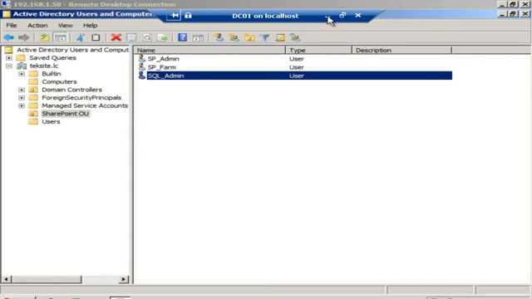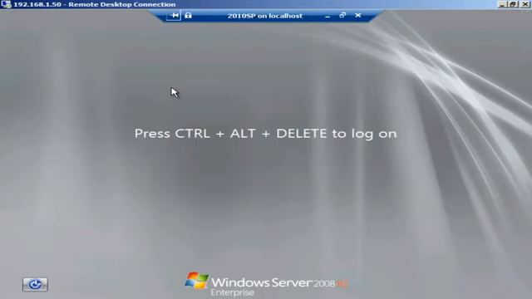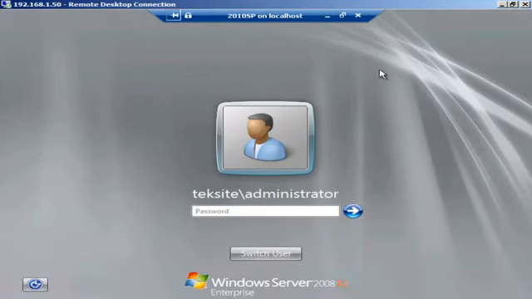Let's minimize this and connect to the 2010 SP. Let's log in. The domain is called the tech site, and I'm going to log in locally.